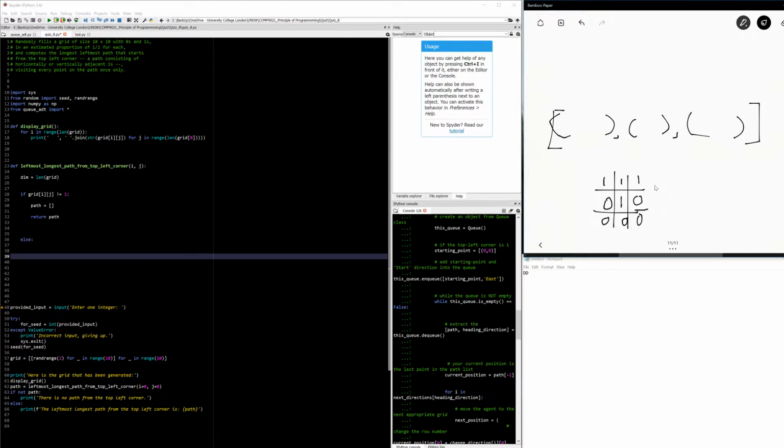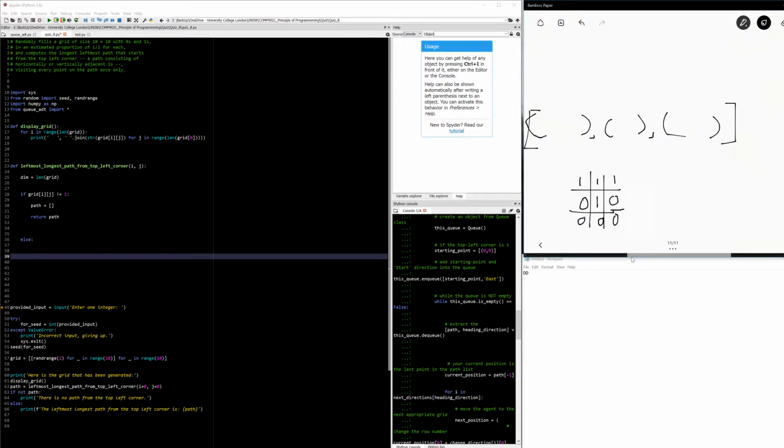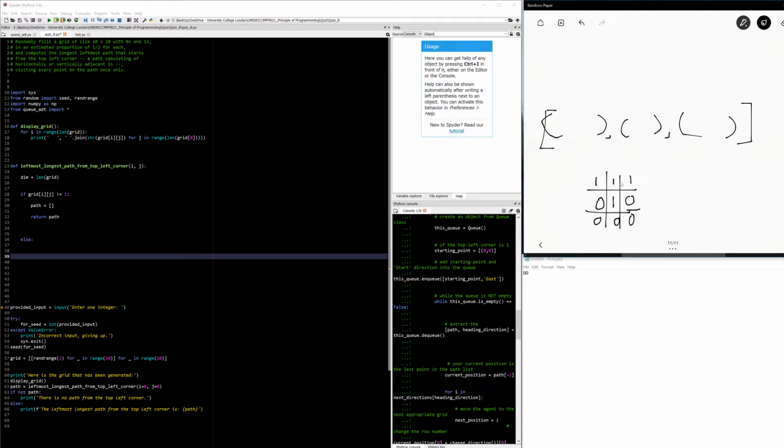Okay, so remember that we were talking about we want to take the leftmost, right? So it's gonna be the top one. So it's gonna be 0, 0, and 0, 1, 0, 2. Okay, this is our preferential path. Obviously, there's still another path, which is 0, 0, 0, 1, and 1, 1. Okay, so we want the top one.